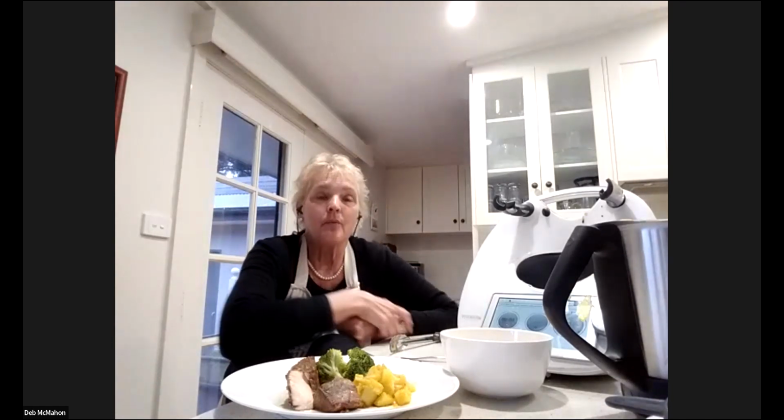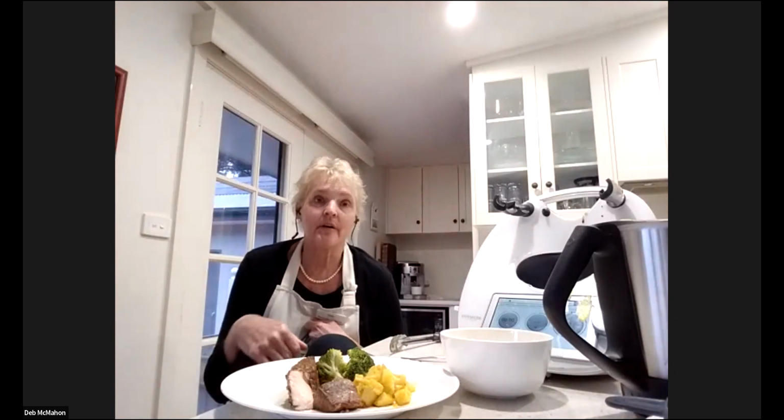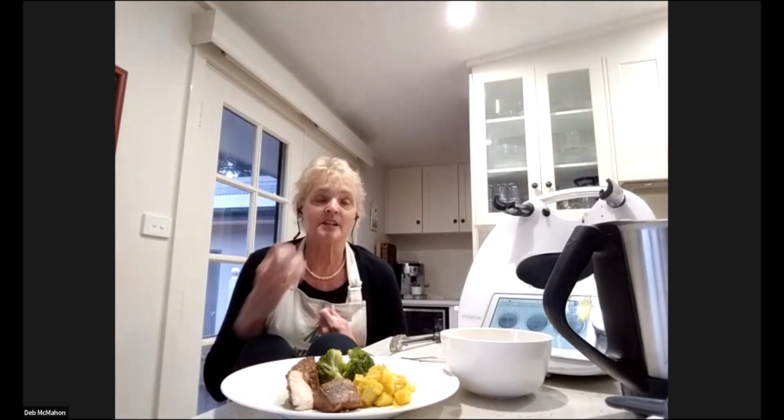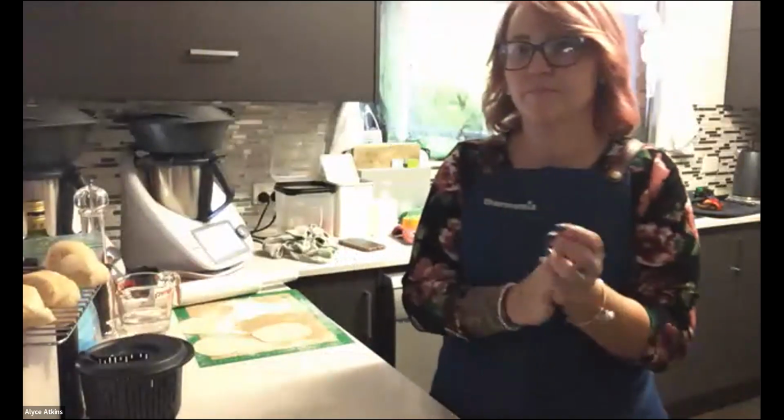The meatballs are amazing. One of our cooking experience recipes used to be tomato sauce and meatballs, and the meatballs were steamed, and they were delicious. They're really soft, aren't they, and it's a really simple, great recipe. So it does the sauce in the mixing bowl, and then it does the meatballs in the Varoma, doesn't it? And you don't notice that they're not browned once you throw the meatballs into the sauce. No, they just taste so much better because they're steamed and not all crunchy. Exactly. So there's lots in there to learn.